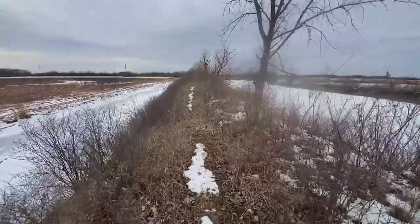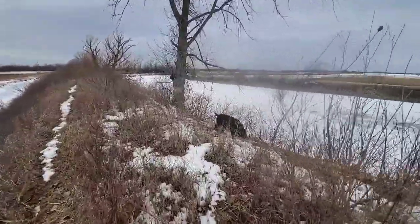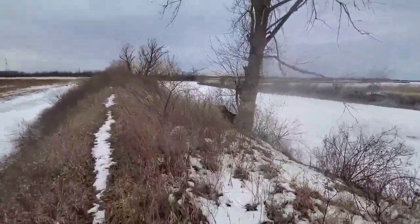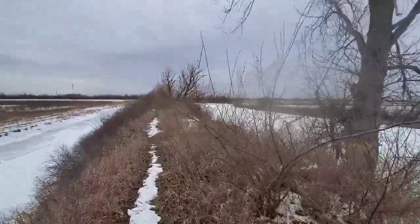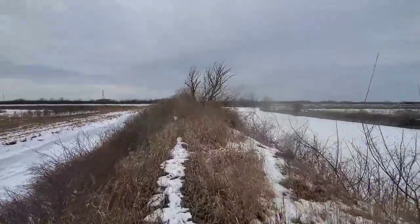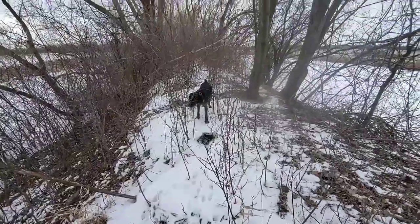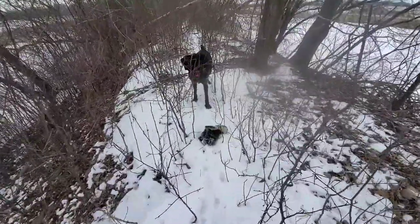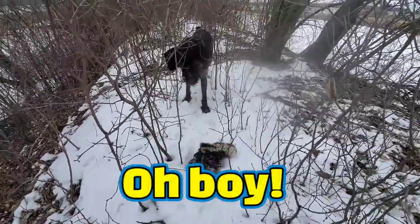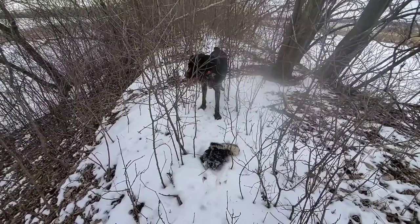Guess this is why we call it hunting. Nothing beats a day in the field with a good dog, though. Hunt him up, Panzer — a little encouragement, keep driving on. Coming up to a heavy spot, so away goes the camera again. This typical dog was gone for a minute. And what does your Drahthaar bring to you? He kills a skunk and brings it to you. We're going to stop this camera and make sure we don't have a stink bomb going on.